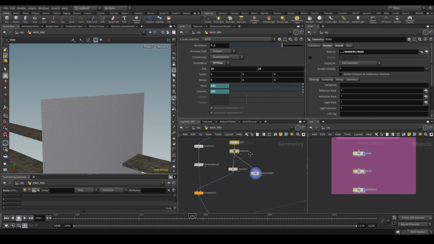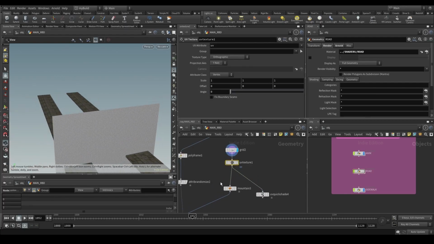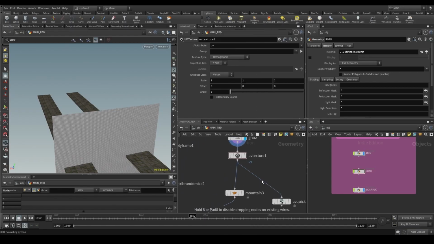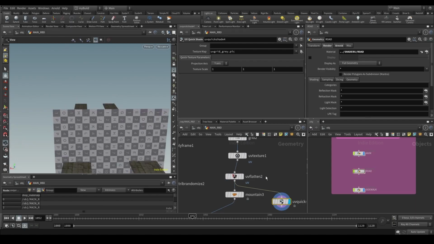So we can see we don't see them. It is because the projection axis is not the right one, but if we just put a UV flatten afterwards, it should be good, you can see.